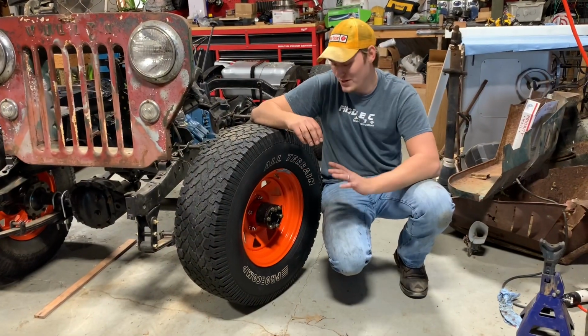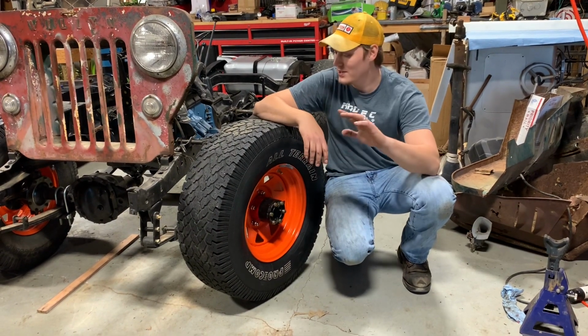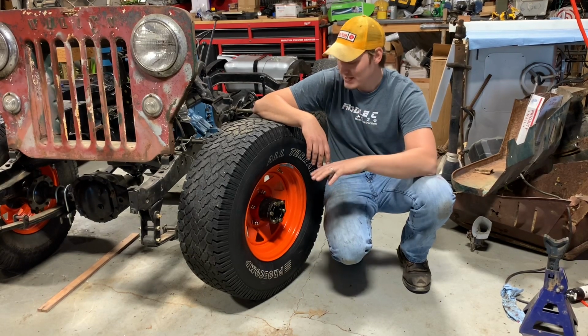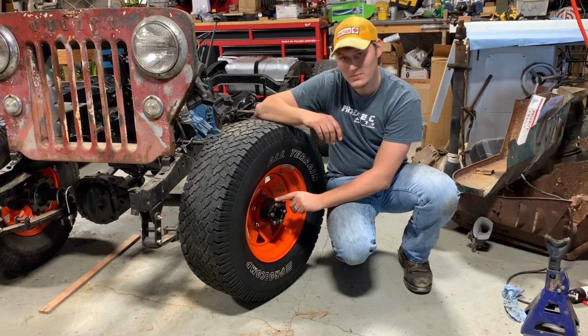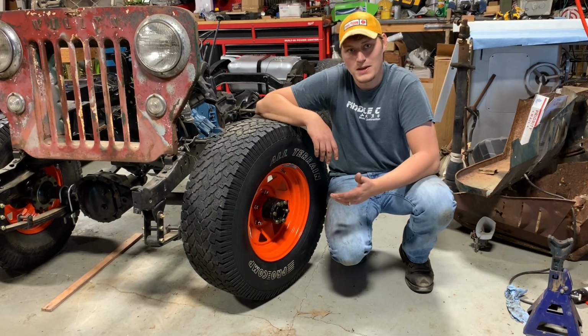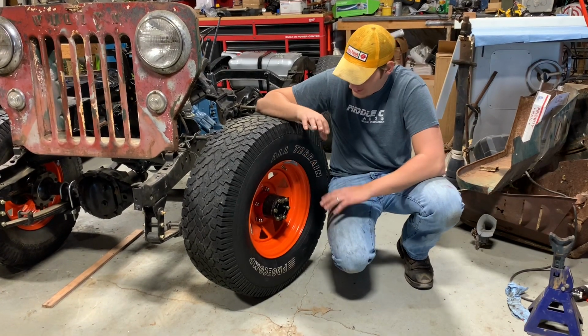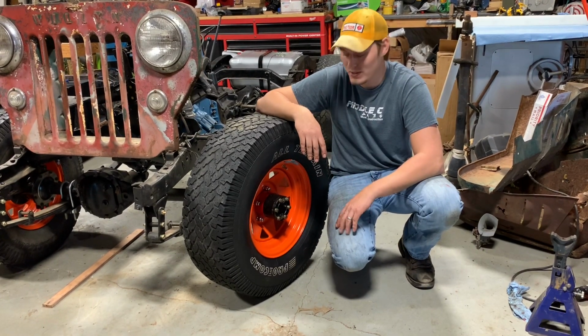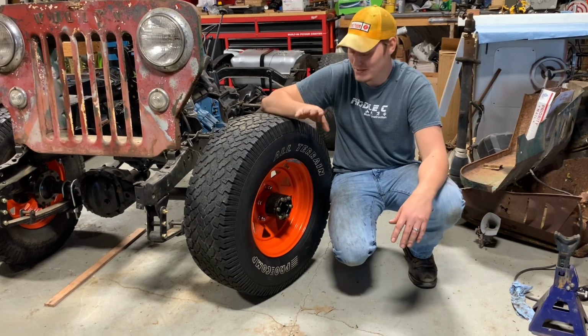Okay, so we got it all back together. The easiest way to torque these down is actually putting the tire back on, getting some weight on it. Do not over torque these because this is just aluminum. Look up the specific torque spec for the locking hubs you have, but it's not that bad of a job, pretty straightforward. Totally worth the time. It's way stronger now than stock.